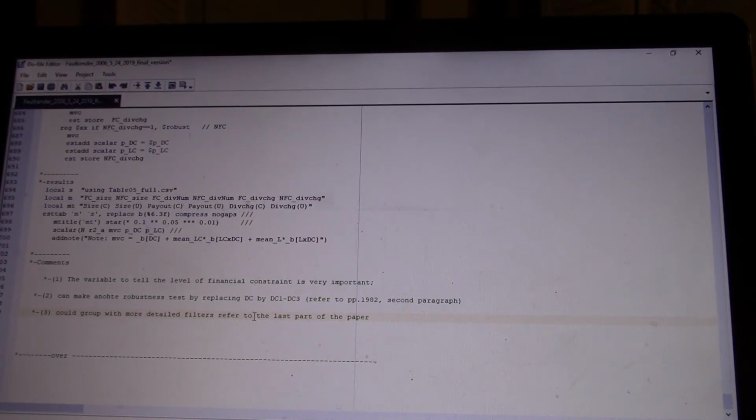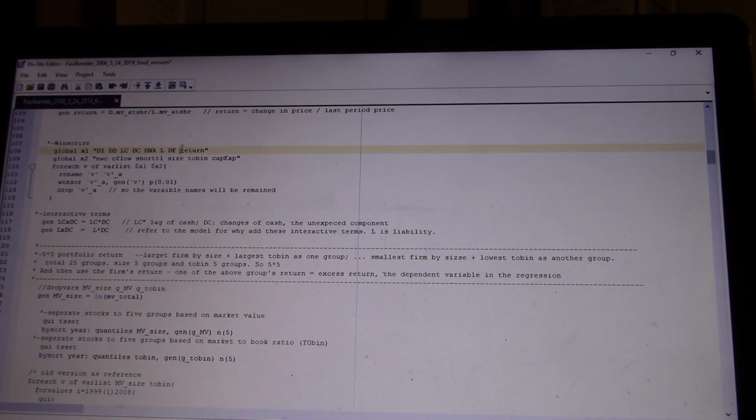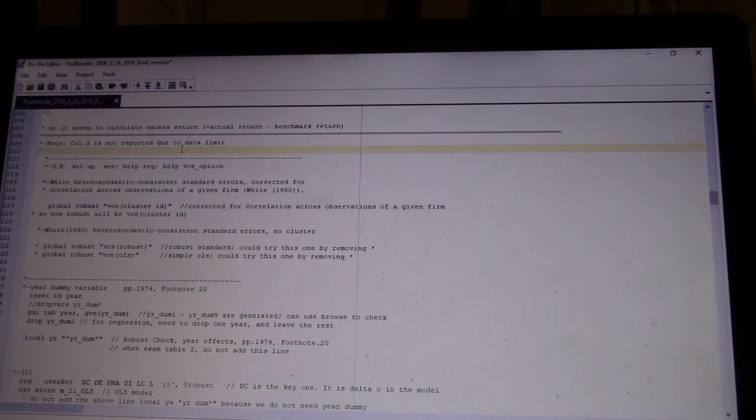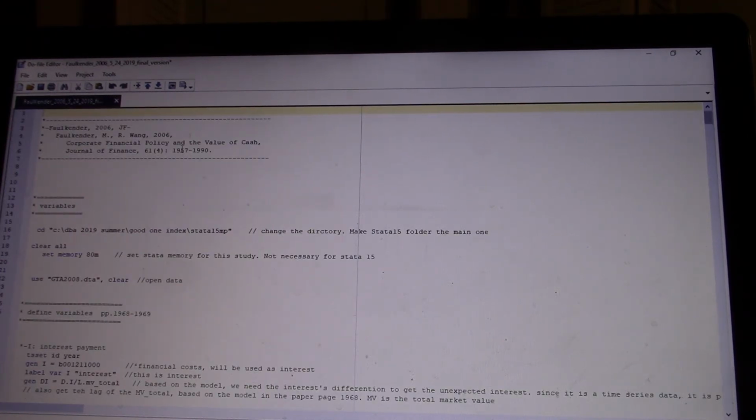All right. So this is a paper published in JF. This is a top journal in finance. So we just replicate the study using the Chinese data. So it doesn't seem to be very difficult to follow this paper, and you can probably do an empirical study using newer data, like during the financial crisis, looking at what kind of marginal values of cash there were during the financial crisis, and this will be a good empirical study.